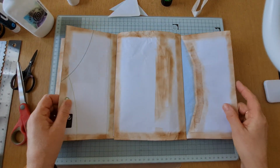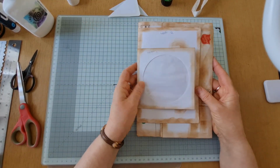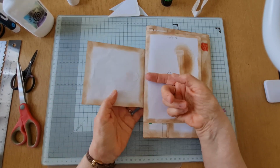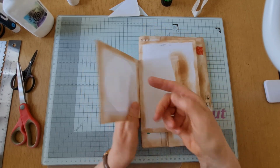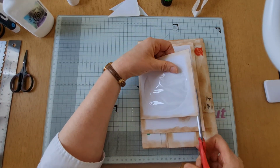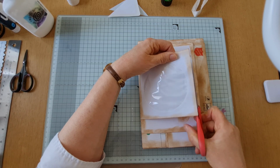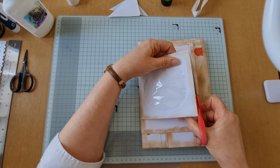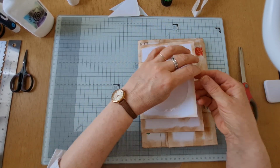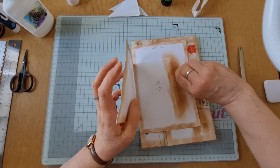Another thing to remember when you're sticking these down, you have to think where you're going to put, say, a tag or something. I know I'm going to put something here. That's not handy to get something in there. So what I would do is I would just snip that along here or on the top. I do it with my hand shaking there. There we are. Now that I know I'm going to put my whatever in there, floral display.